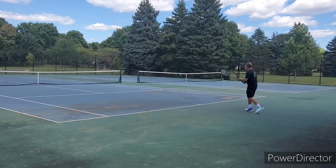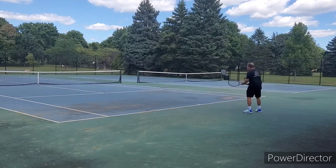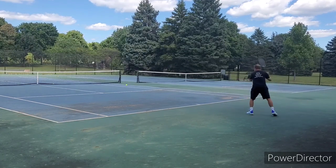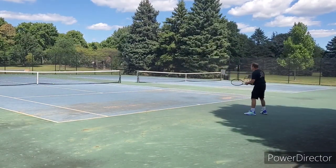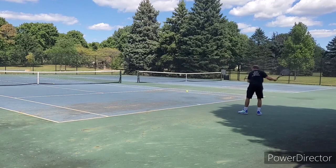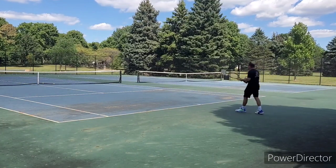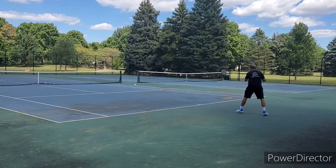Alright guys, here we go. Not a bad start there. I'll be honest, I warmed up first — I hit about 80 balls on the warm-up. And I was having some serious reservations about this racket. I could not rein the forehand in; I was hitting a lot of balls long. It seemed to have a really high launch angle that I just could not get a read on. Forehands were flying, backhands were off center, I couldn't catch the sweet spot very well. I was really struggling with this racket in the warm-up before I started filming and was feeling like the film today was going to be pretty bad.